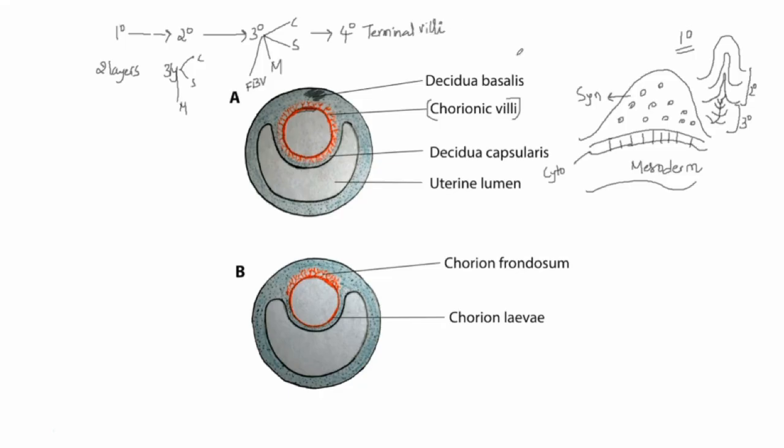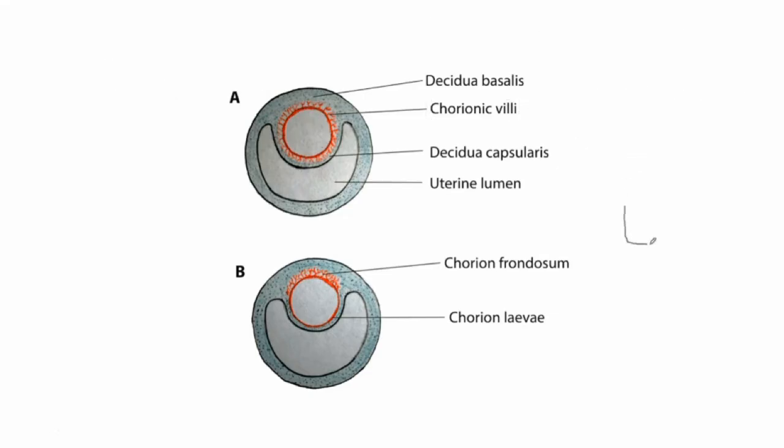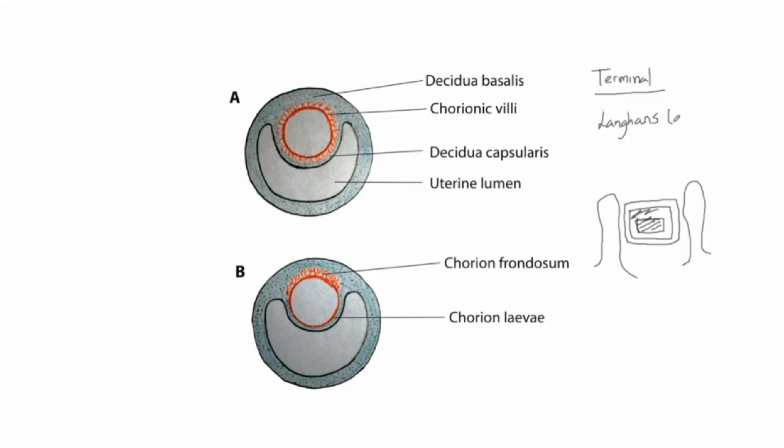What happens during the development? The cytotrophoblastic cells start disappearing, and the islands of cytotrophoblast are surrounded by the syncytiotrophoblastic cells. So this is the island, and these are surrounded by syncytiotrophoblast, and we have intervillous spaces in between. So this stage is terminal villi, and the layer of cytotrophoblast which is remaining is now called Langhans cells. So that is the reason the cytotrophoblastic layer is also called the Langhans cell layer.